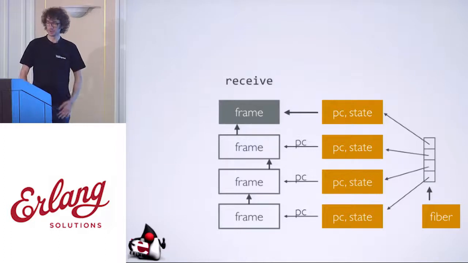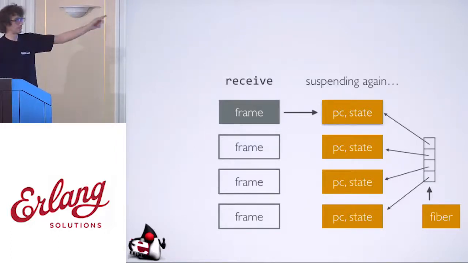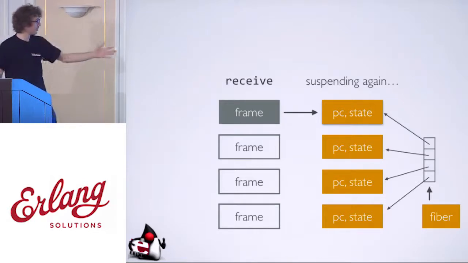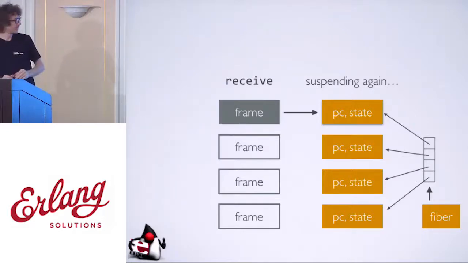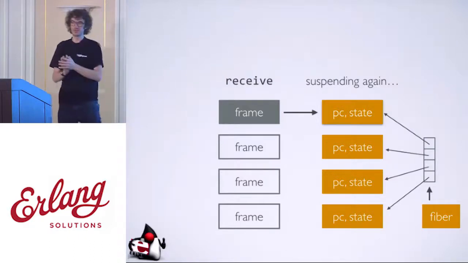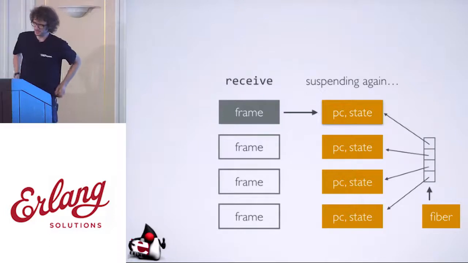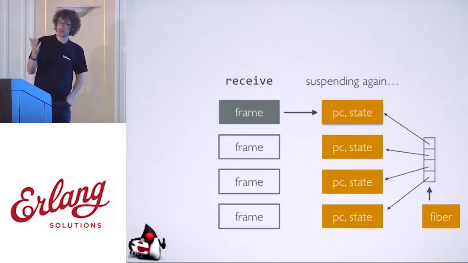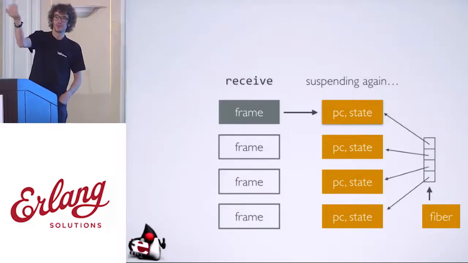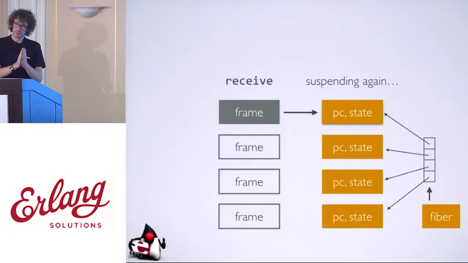So if we suspend again at this point, we'll just save this current frame up there and jump all the way out. We don't have to save anymore, right? Because all the variables further down are the same as last time. If we're careful in looking at the code and the way we rewrite the code and do suspend, we don't even have to save all the program counters and all the states, because they're exactly as they were before. And this is the key to making these context switches really fast. Often there's just a single frame, because you're sitting in a loop receiving messages. So you end up running through a lot of instructions to do a context switch, but actually not much data is moving around.